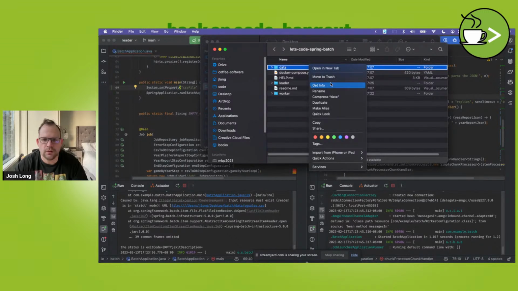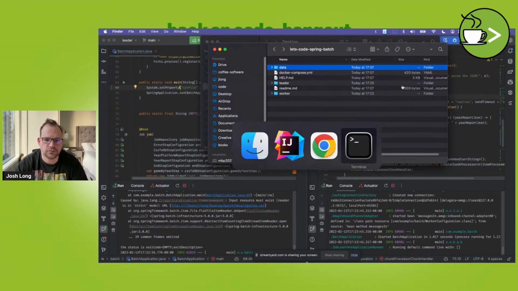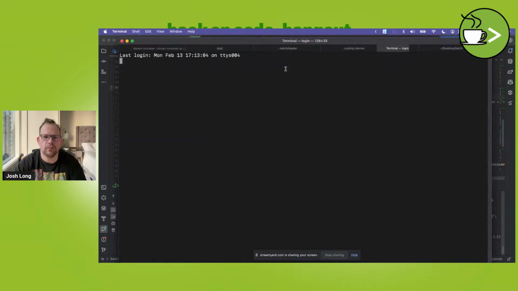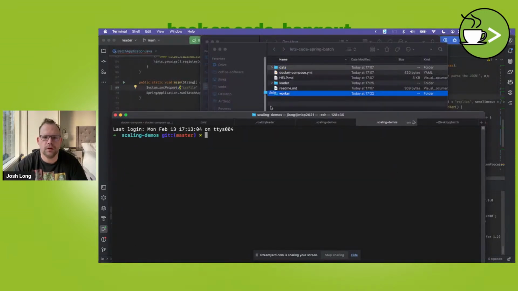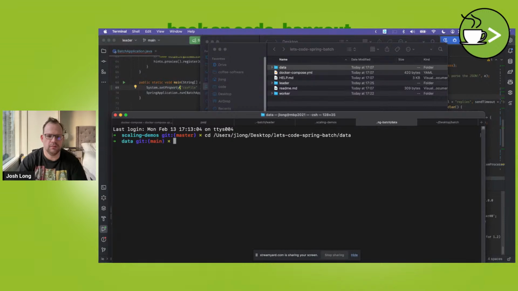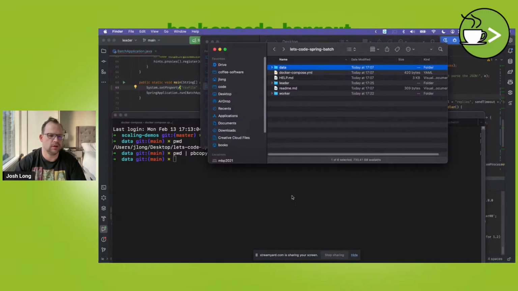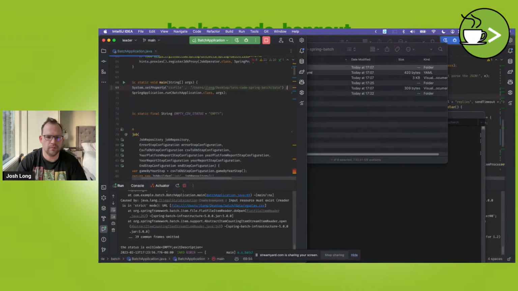So okay, cd, pwd. Okay, paste that in there. All right, let's see how that goes.